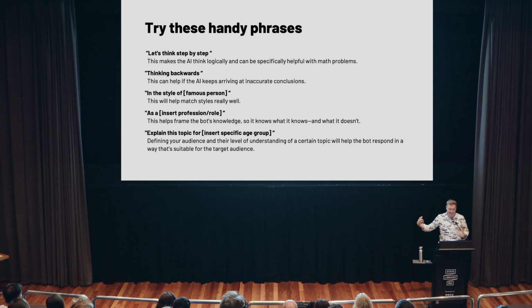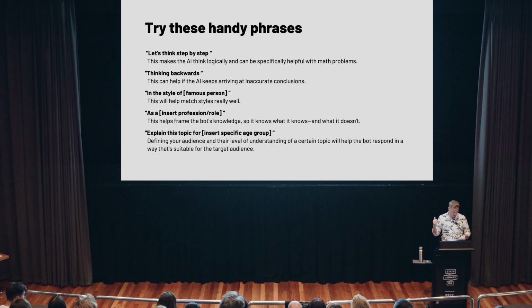These are some interesting phrases that I found in my research frantically over the last couple of days. I haven't tried all of these. I've tried Think Step by Step, which was an interesting experience. But you can also do thinking backwards, which apparently is good if the AI keeps getting the incorrect result. So you think from the target output that we're looking for backwards to the question or the instructions and work that way. I've seen people do "in the style of" a famous person. This is happening a lot at work at the moment. People are sending emails in the style of famous people that you may or may not like, and so they're really funny and interesting to read.